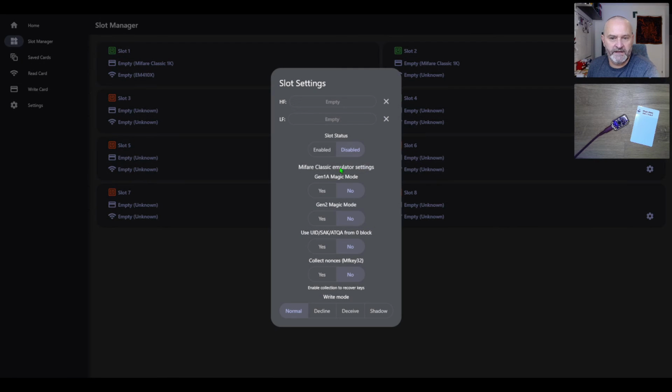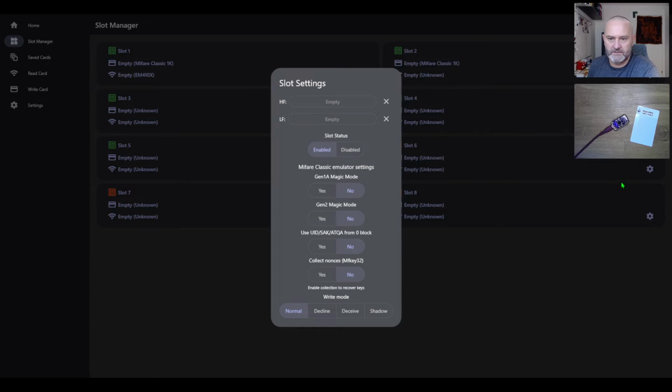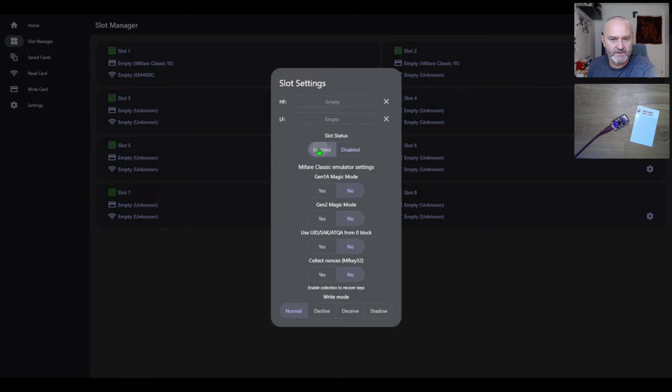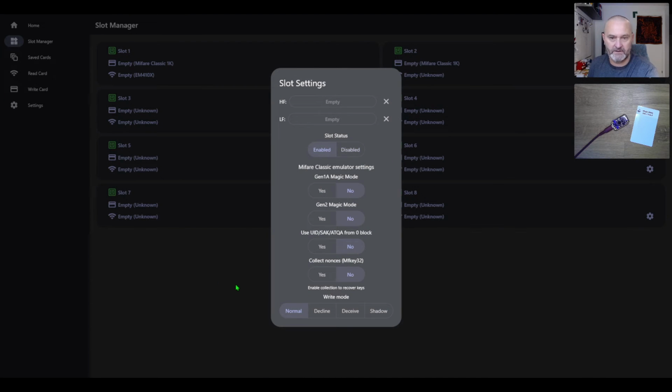So how about I enable all my slots? I wonder if I can do that a little bit easier. Can I right click and do that? No, I can't. All right. So that's a little bit many clicks, I guess. Come on. Thank you. I'm fast in clicking apparently, but it has to talk to the device when I do it. So I guess that's what it is.